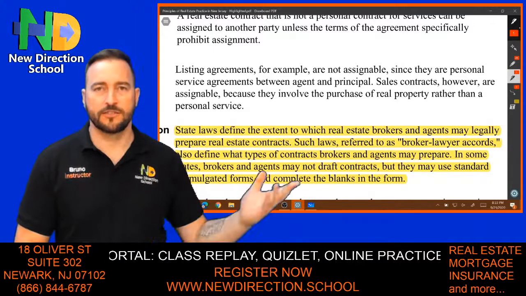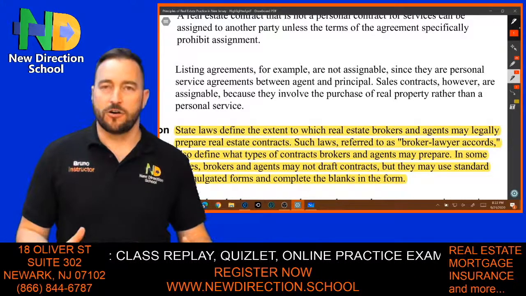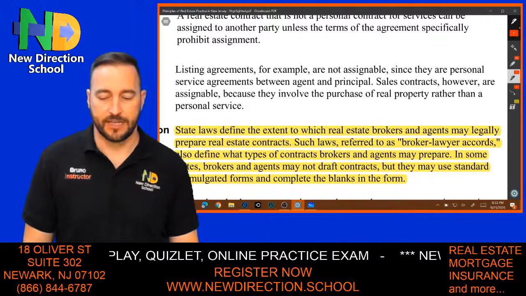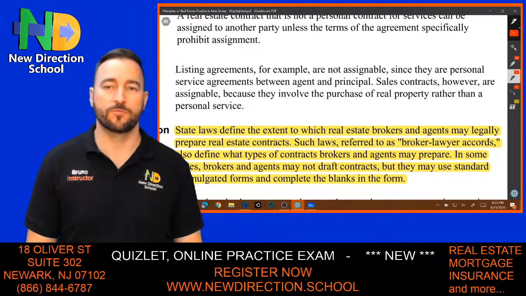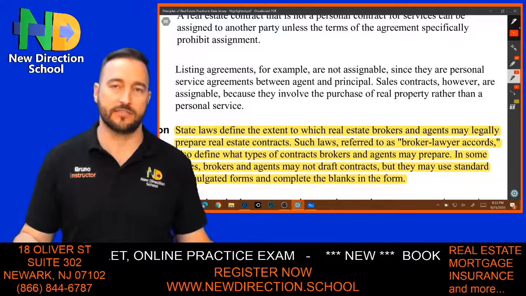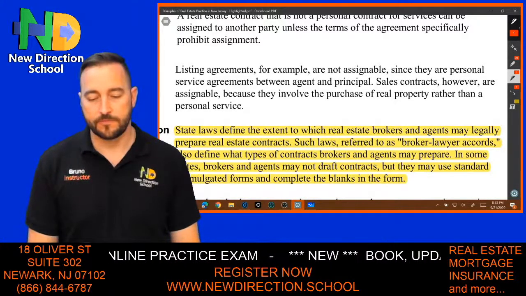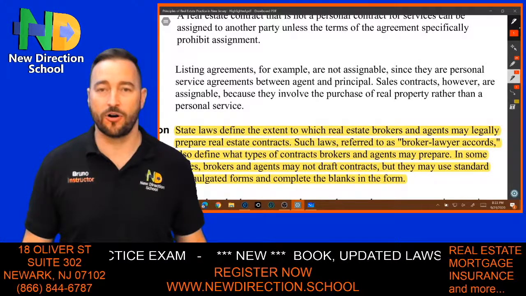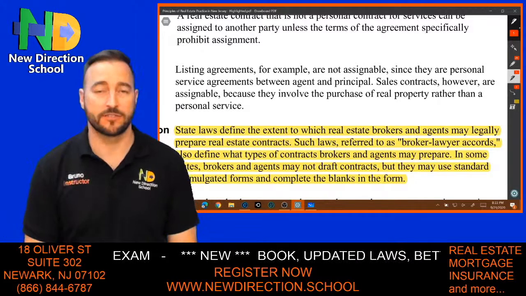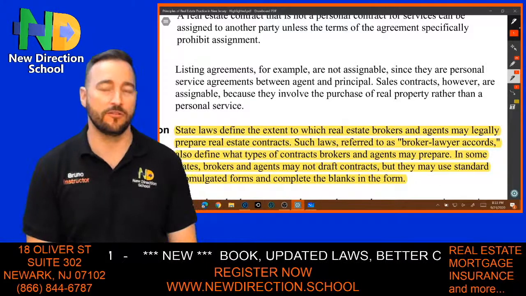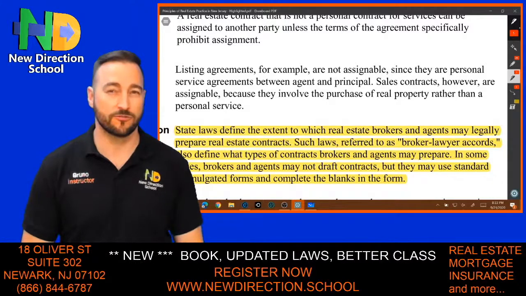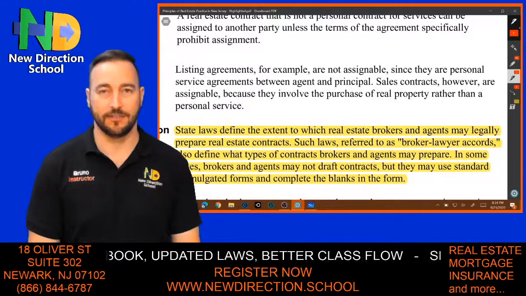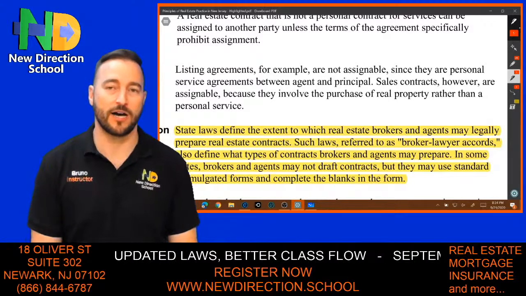All right. So going back to this, some state laws allow us to prepare contracts. Other state laws do not allow us to prepare contracts. In any event, usually for commercial properties, we don't prepare contracts at all in any state. So some states, attorneys don't even get involved. So in Texas, for instance, and Arizona, and even Florida, you have to learn contract law to the T. Okay, so you have to know everything in detail because you are the one drafting the whole contract.